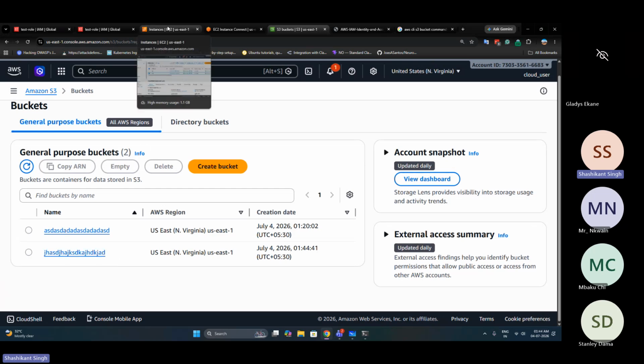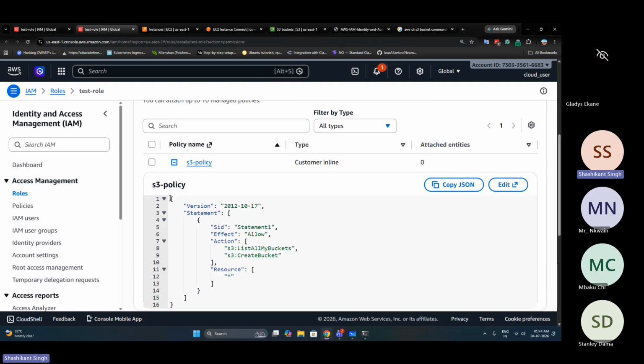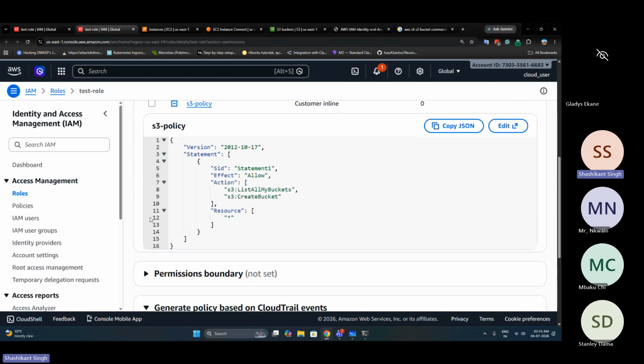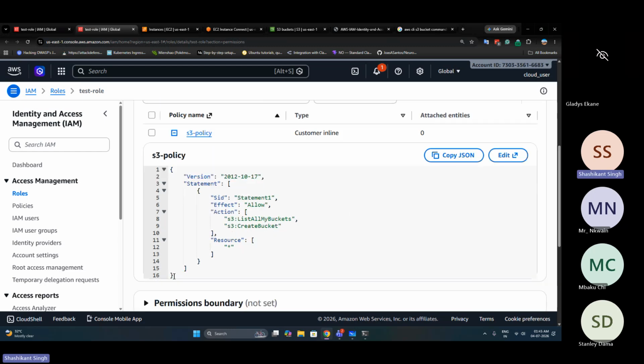So like this, you can create policies in JSON. Whenever we're writing code, when we'll be writing Terraform or anything else in a coding language, we won't get this GUI, this graphical console. So in this case, we will have to remember this code.